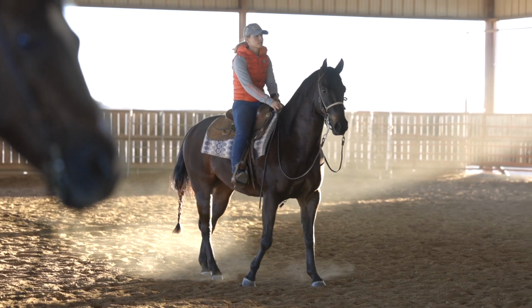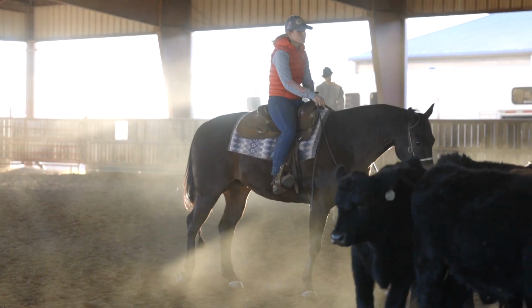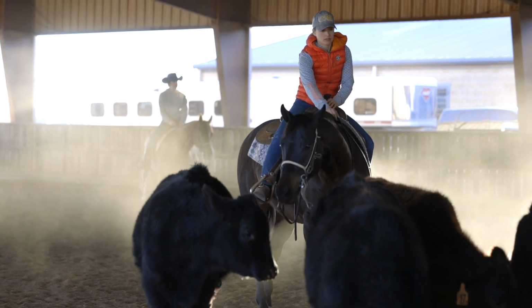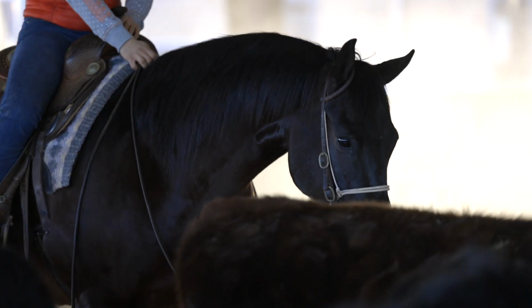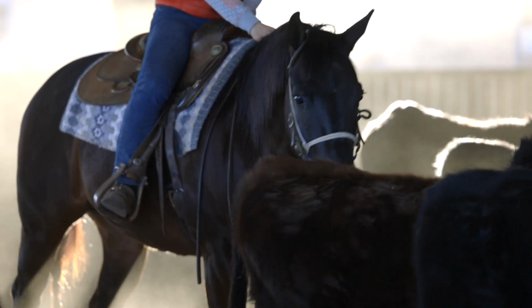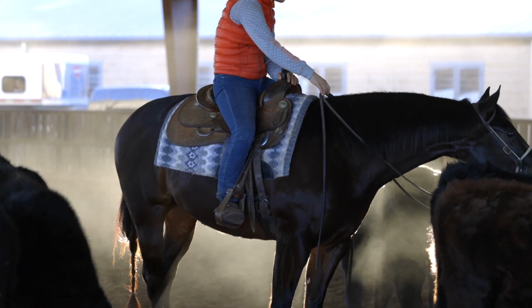When I'm starting mine, because I've got a limited number of cattle anyway, my 2-year-olds, I will teach them to track my flag or the mechanical cow first. If I'm going to work something, I'll let them work the flag. That way I can control the flag, I can control how fast I want to go, and I teach my horse how to move on the flag. And then after I work my flag and my horse has turned and moved back and forth and stopped on it, I'll take them and ride them into the herd just like this.